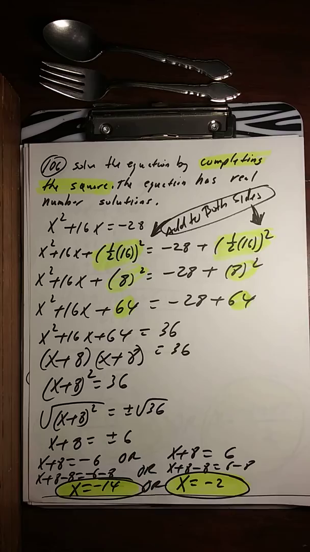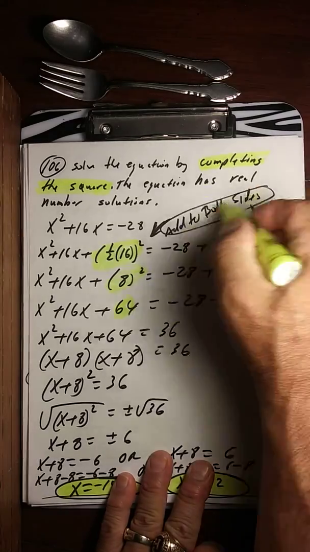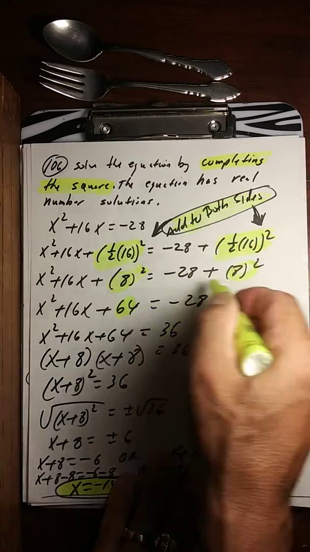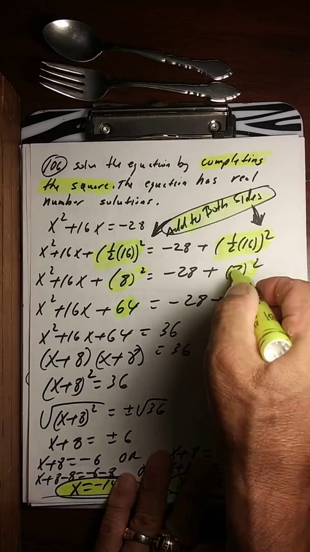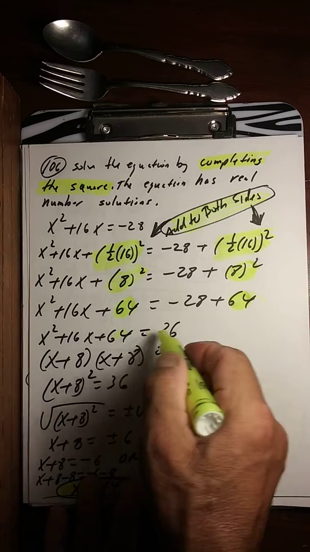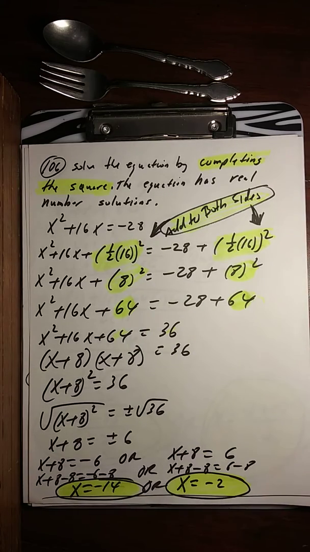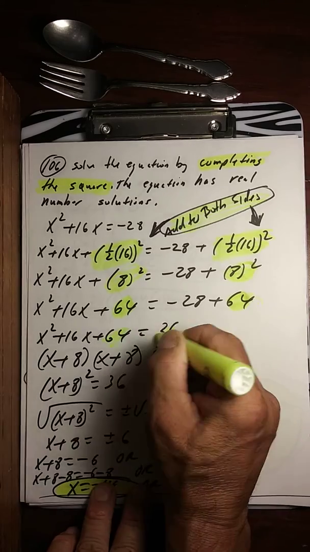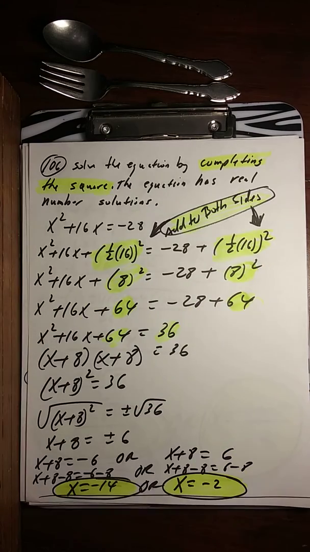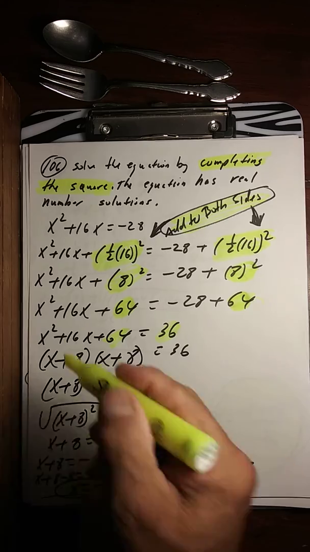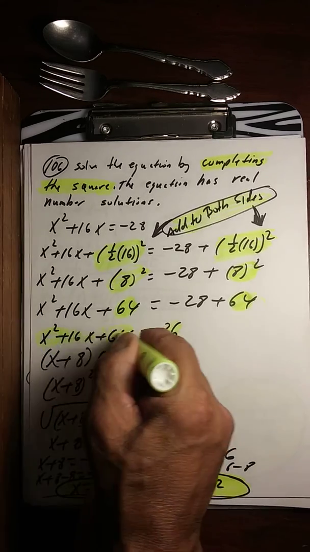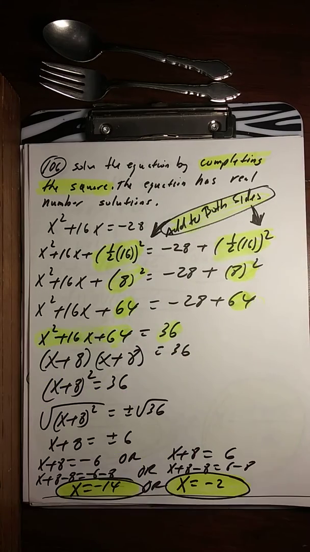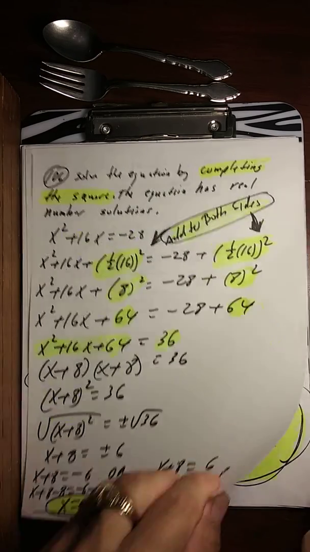So right here, the hard part is to add to both sides. You've got to add to both sides, and then complete the square. They're done, and you just get these numbers right here at the end. Finish it off. Okay, and then right here, we factor that out. So on the left side you have this, on the right side you have that. So just some factors, and we're done.